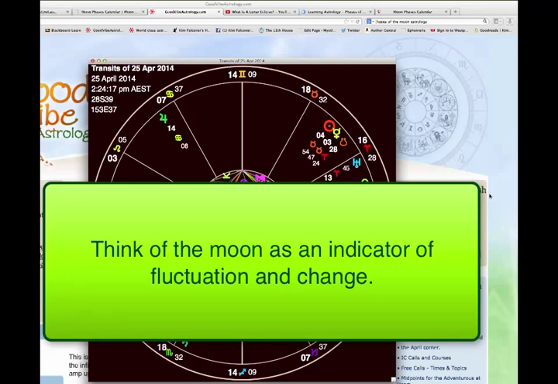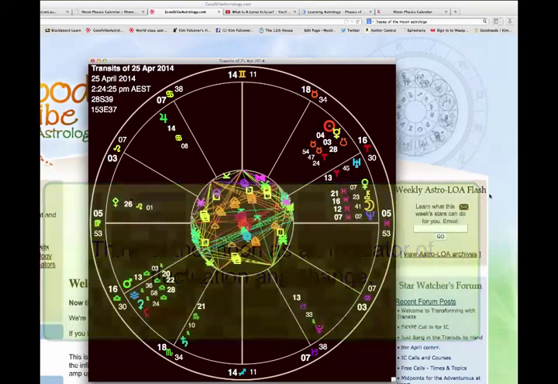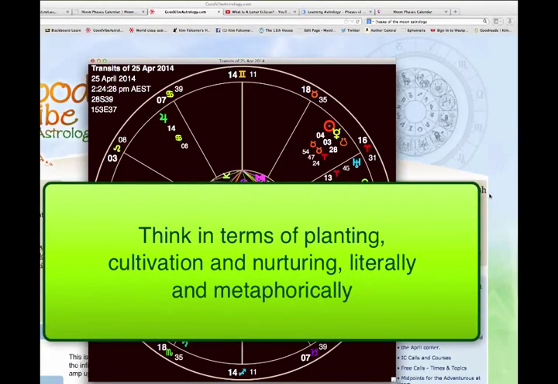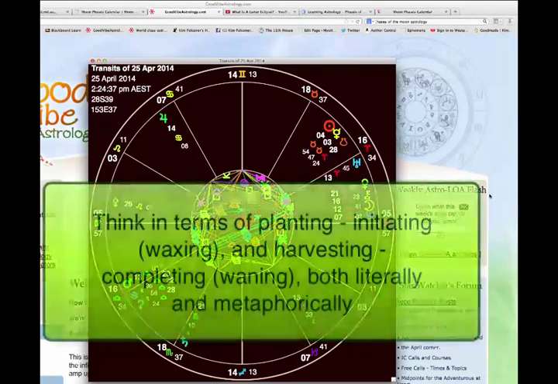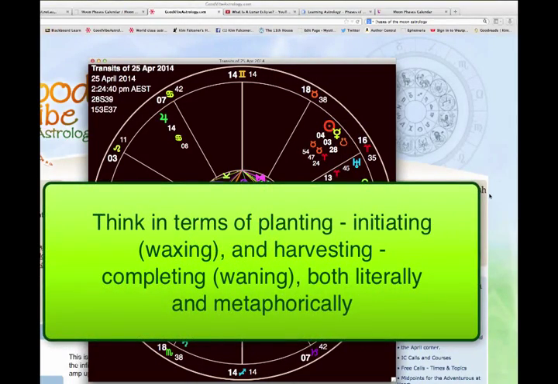Life fluctuates. We use the phases of the moon to support us in things like planting. We always want to put seeds in the ground when the moon is increasing in light, particularly in a water sign. If you want to cut your hair for growth, you're going to do it when the moon is, again, in a water sign and increasing in light. If you want to cut it so that it stays short, if you don't want to have to keep cutting it all the time, you want it to stay put, cut it in perhaps the sign of Capricorn and do it when the moon is waning.